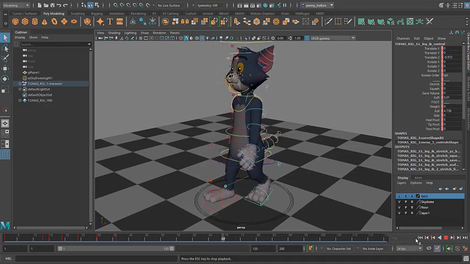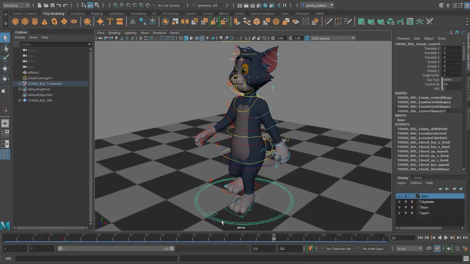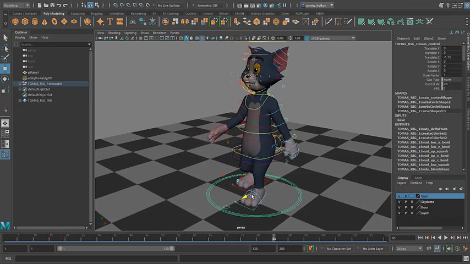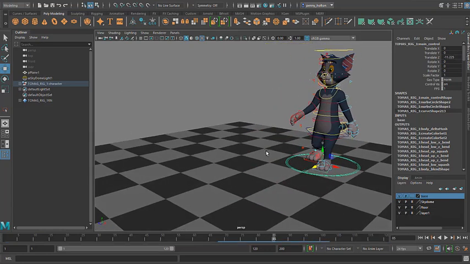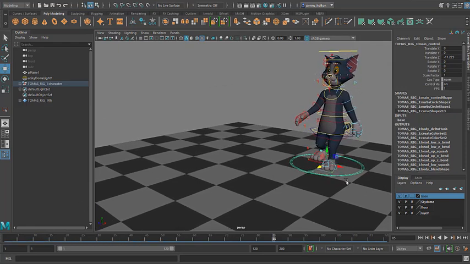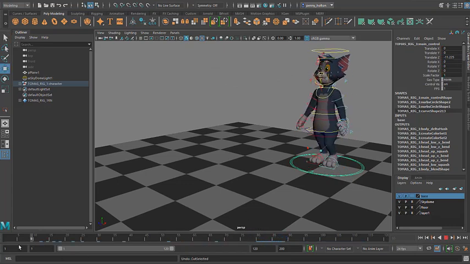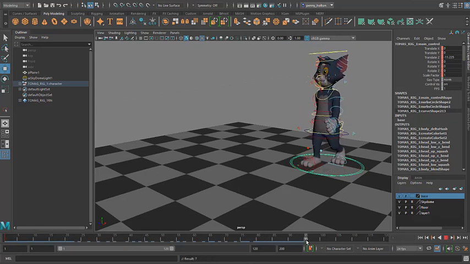Okay, so let's start off. We need to be able to pick up this circle again. Remember here we had the base on a separate layer. What we need to do now is just click off the R to make it selectable, and then I'm going to move Tom back. When you think about how to present it, it's nice to have him on a slightly 3/4 angle and just walk out of shot. So I'm going to start him there. Hit the S key. Actually, I've hit the S key at frame 85, which I don't want to do. Go back to frame 1, hit the S key, and then take him through the scene.